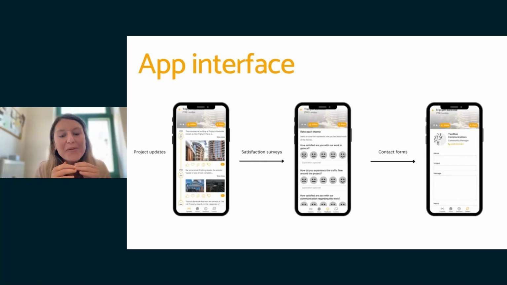But through this tool, you can actually request that information through the surveys, or you can put an update out there requesting feedback on something in particular. So there's a bandwidth of opportunity here, depending on your challenge. There is a solution in digitalizing that.